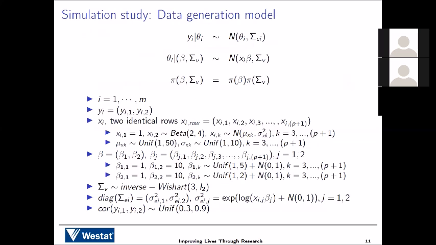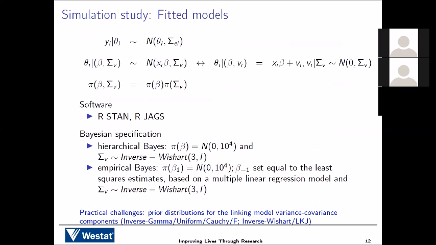So I looked into a specific aspect, and I conducted a simulation study. I'm not going to go into the details here, but again, I'm using the hierarchical models, and here y i is bivariate and theta i is bivariate. So I generated some data and then fitted a model that's exactly similar. I'm not testing the model here. I'm rather going to compare two software packages that are already available to fit this kind of model. That's RStan and RTan.